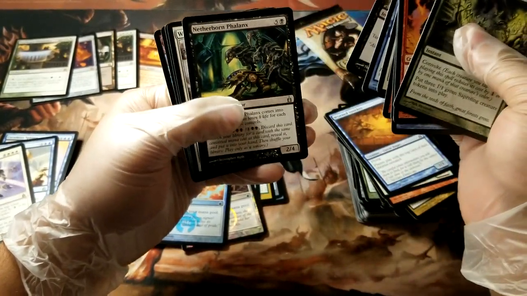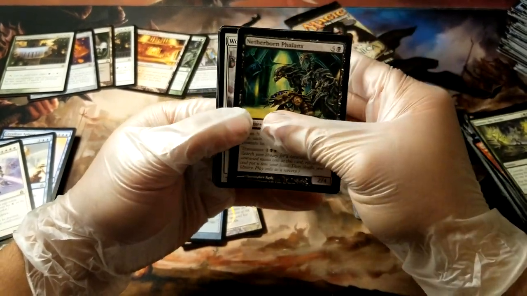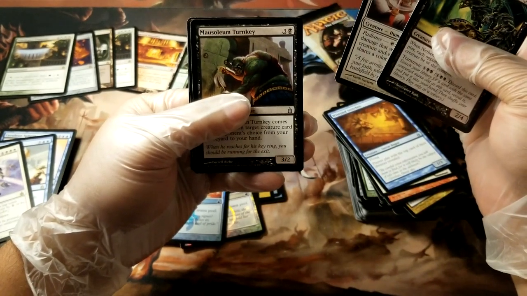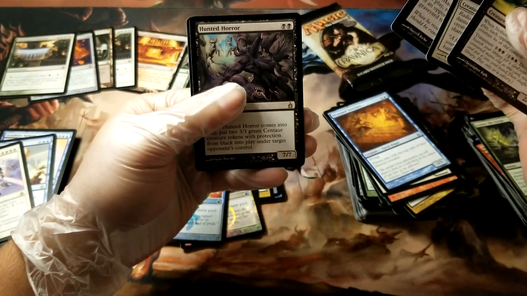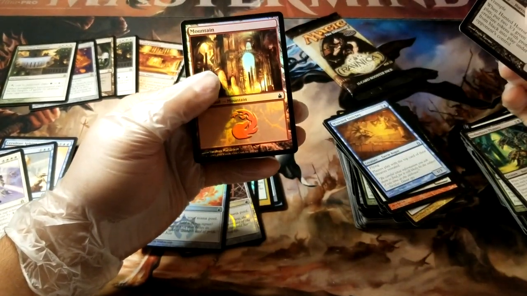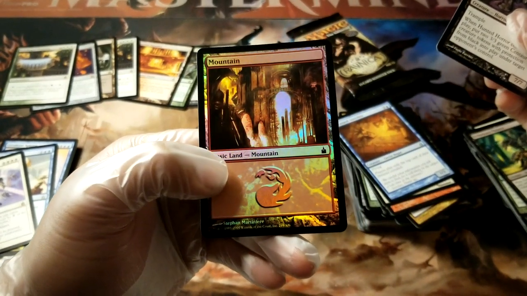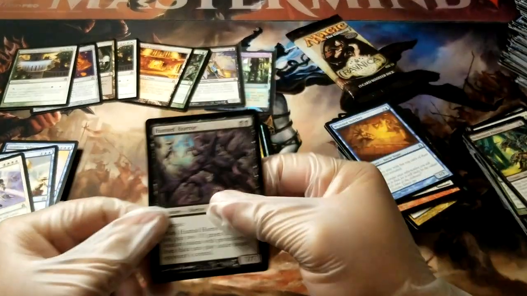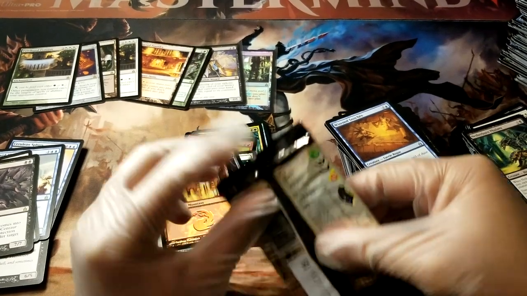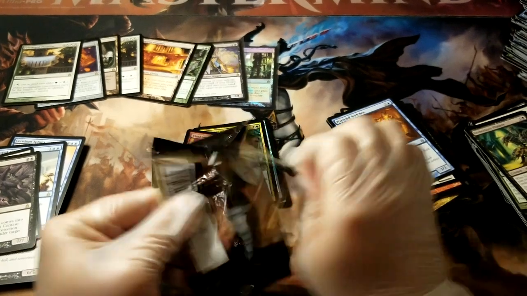Get the fourth shock. All right, so you got the Born Phalanx, Wojak Apothecary, Mausoleum Turnkey, Hunted Horror, and the foil mountain. Oh, nice! That mountain's actually pretty cool. All right, last pack. Come on, come on! Give me one more shot. Yeah. You just open.